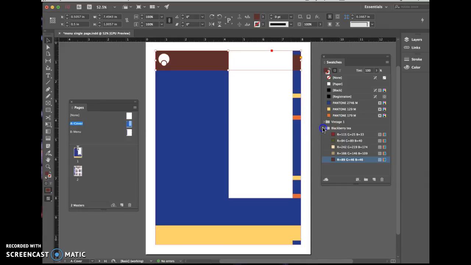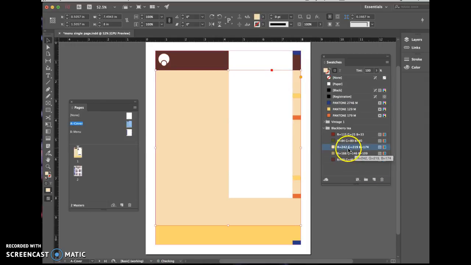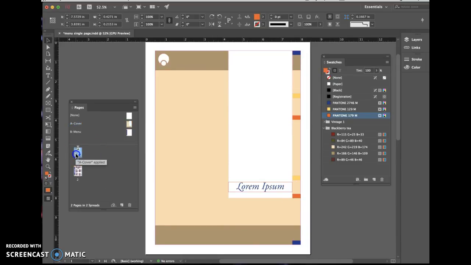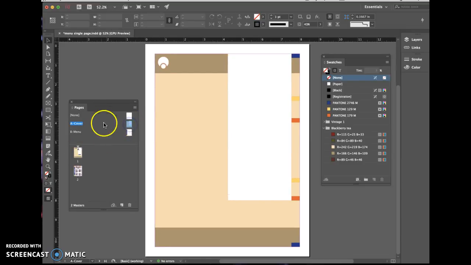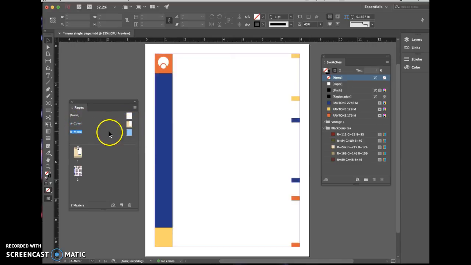Blackberry tea, vintage. Say I want to use blackberry tea. So when you select something in the image using your selection tool, you can now change the color by just choosing the color in the swatch that you see. So go through and make it look pleasant to you. See if you can get a theme going on, something like this. See how the outside ones? Go ahead and change them up. And you'll also notice in the main page, they'll change as well. I just double-clicked on the main page. Now I double-clicked on the pages, the master A cover. And now you'll also notice there's a B cover too, a B menu, which is the back side of the menu. Make sure you change those to match too.